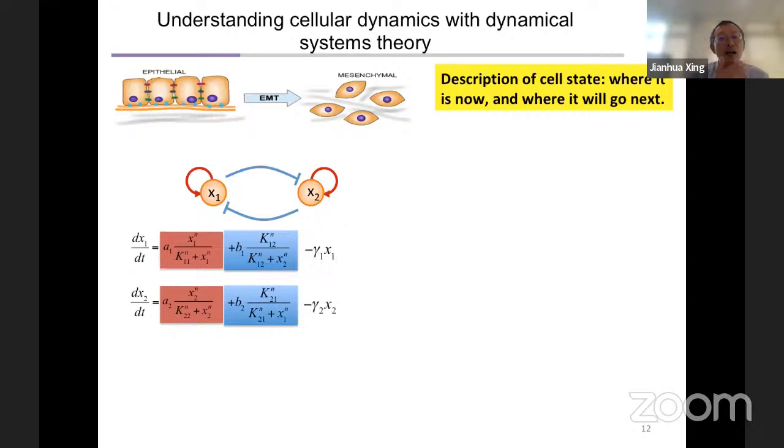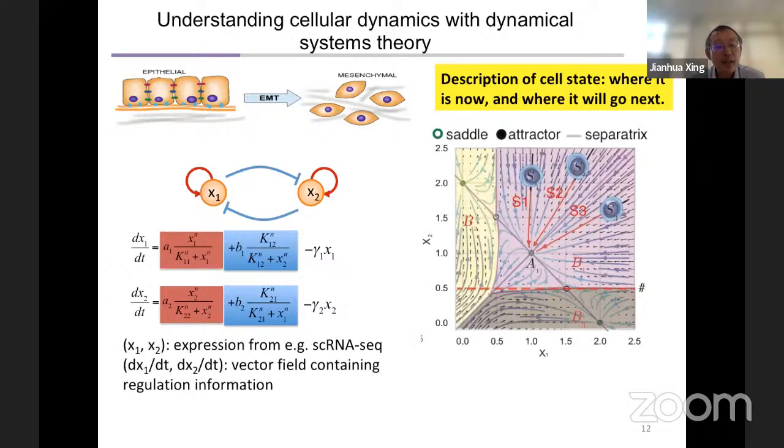So you see, the idea is we have biological observations, and we use mathematical equations to translate those biological observations into mathematical equations. Then we can do analysis. Because with these equations, mathematically, we say we have X1, X2 that can specify the cell state at the instant time.